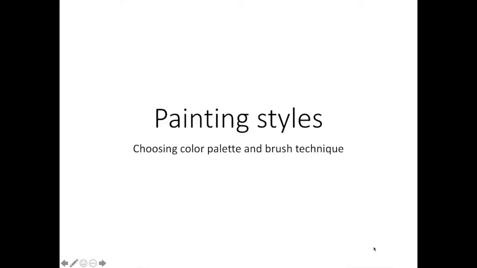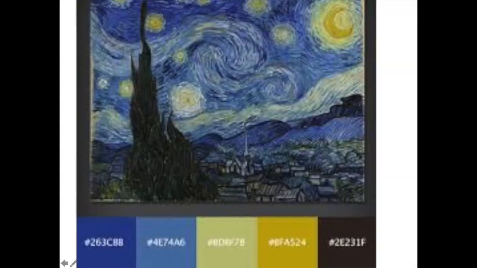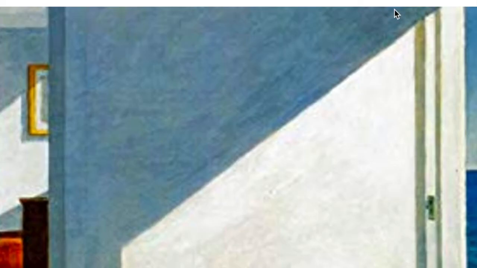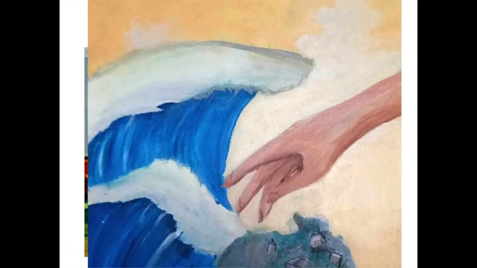We looked at some famous artists — how do you translate that into your own work? You're not going to be copying their paintings, but you can use their painting style — how they use brush technique or color palette. Saving an image from an artist you researched and having it there for comparison is very helpful. You can hold the palette right up next to the screen and see how your colors compare. It's the subtle things — even this one, you can see it's not just pure white, there are lots of grays, almost some browns. The shadow is not just black — there are blues, greens, and purples mixed in there. Use the artists you looked at and really see how they use their colors.